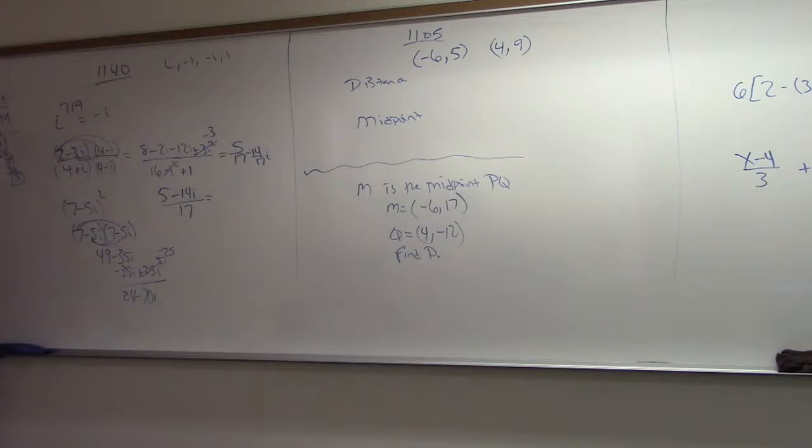I have a question. Yes. When do you do it where it's like 7 plus 5i and 7 minus 5i? Great question. That's if you're doing division. If it's a square, it's just the same piece twice. You would never switch the sign if you're squaring it. Okay, great question.